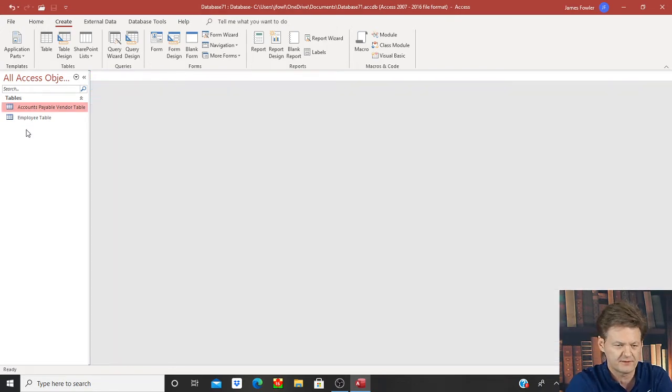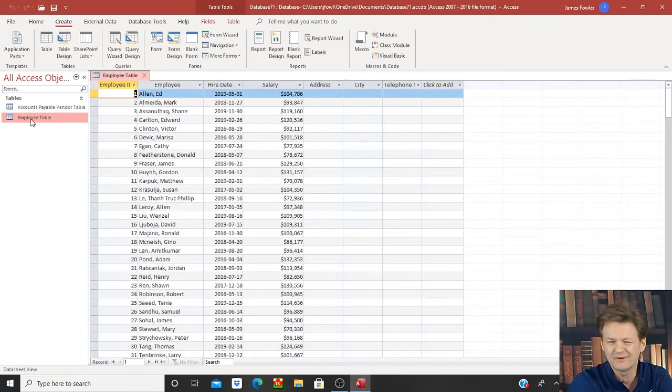Okay, and same thing with the employee table. Again, you don't need a lot of information here. A name, if you just want to put employee name, that's fine too. I've got some other fields here, some of them are empty. Again, on our final form, we just want to have a field there so that whatever employee happens to be working accounts payable that day, if they're entering into our system a bill payment, or pardon me, a bill from a vendor, we want to know what employee entered that, so they would just go down the list and select their name. So that's the purpose of those two tables.